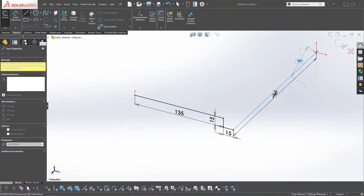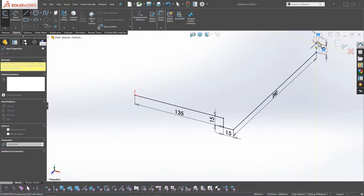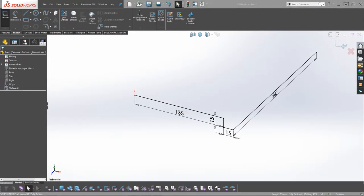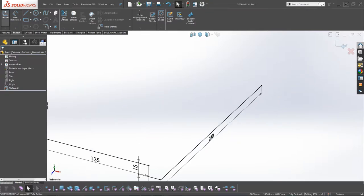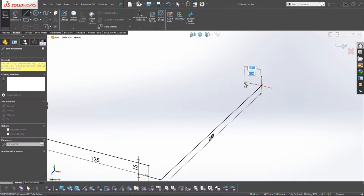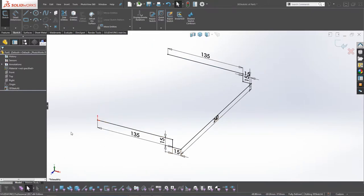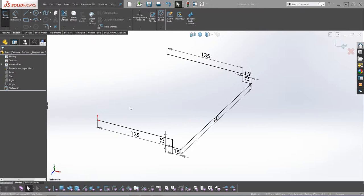As soon as that's done, press Tab twice to get back to XY. We'll go up 15mm - actually, we need to delete that. Going back 15mm, making sure it's tagging the X, then up on the Y, then back to make it 135mm. Exit the sketch and we've got a fully constrained sketch - the framework for this oven rack.